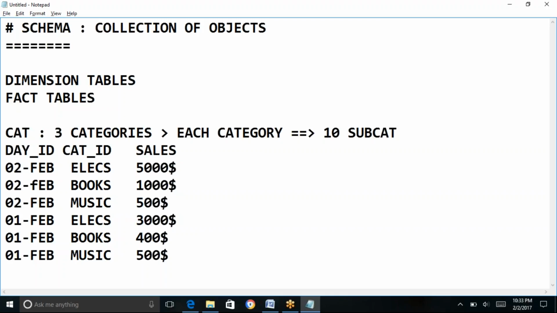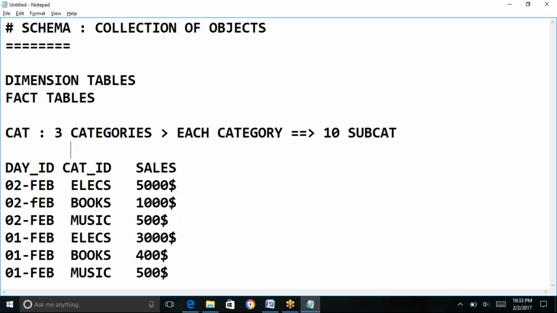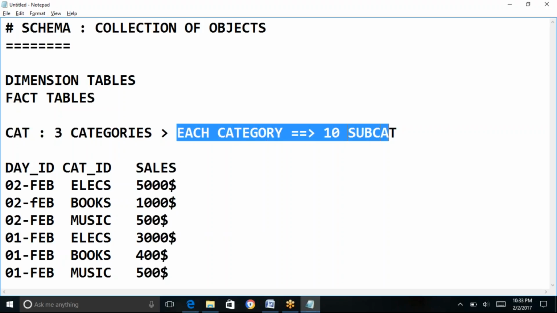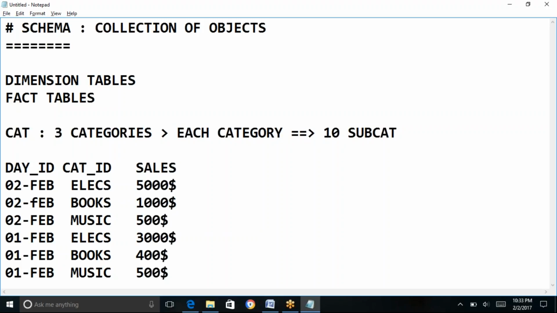And similarly, under each category, there are 100 items. So under books, 100 books, under electronics, 100 items, and so on.